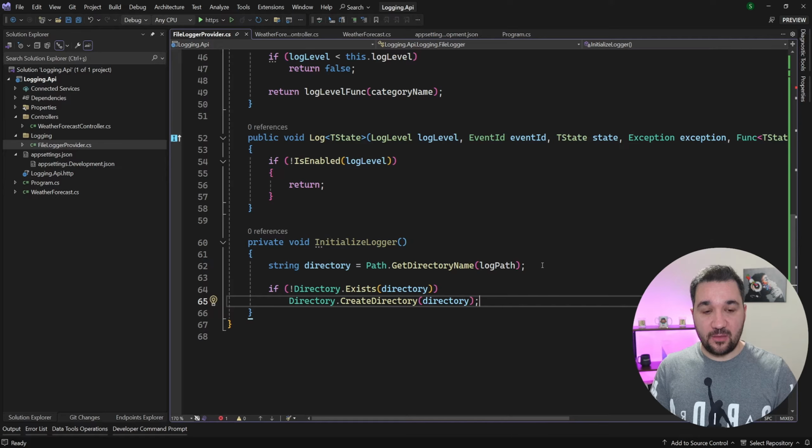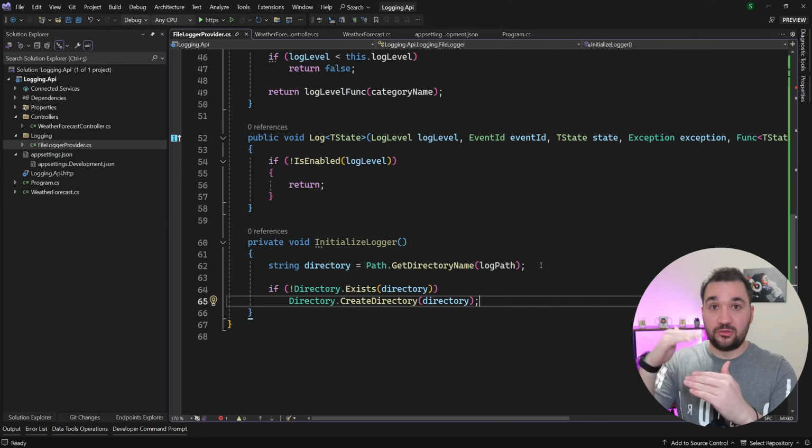And the second step is going to be saving the current file size, as well as the current file name, so we can create multiple files. So let's say we produce lots of log files, and I've created more than one file: log file 1, 2, 3, 4.